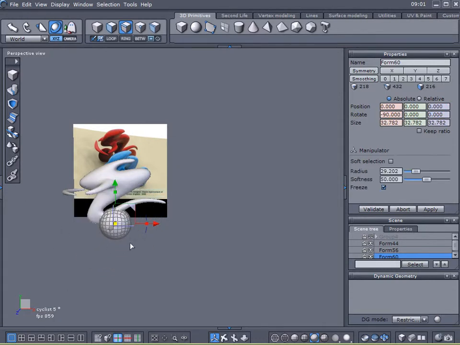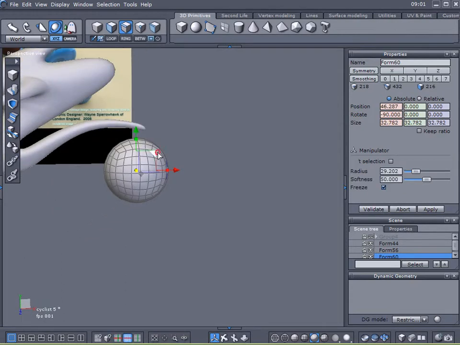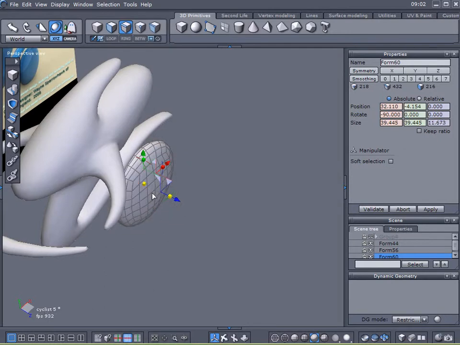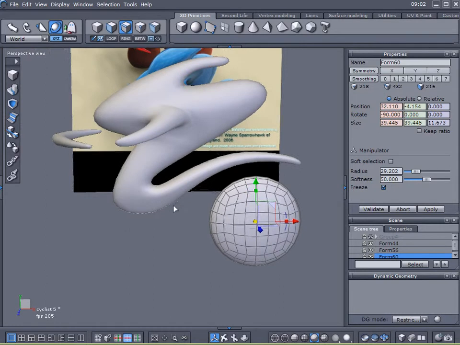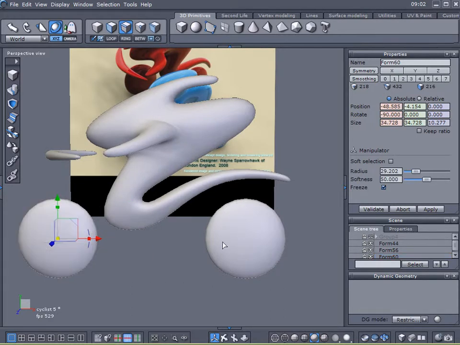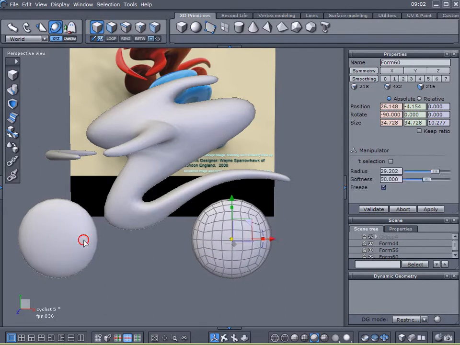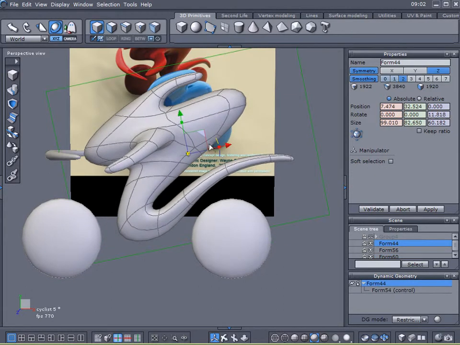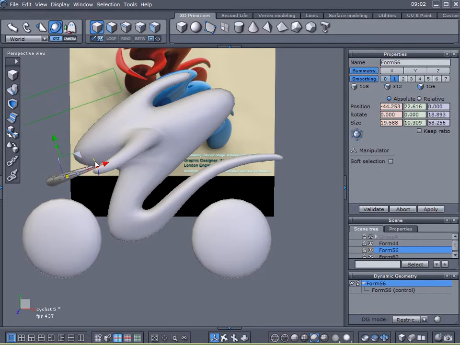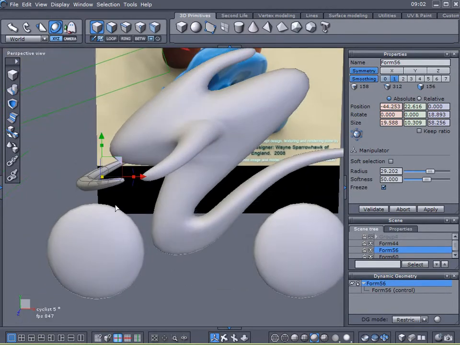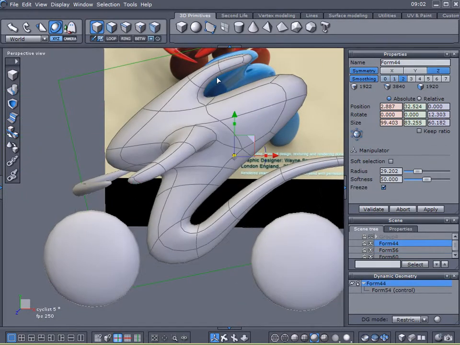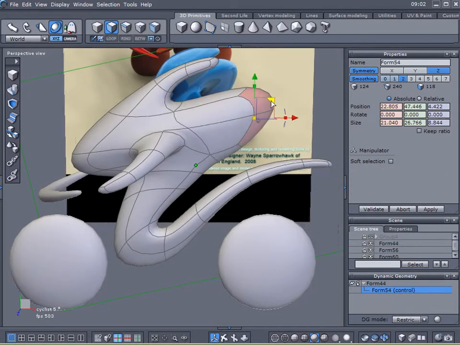Okay, this is wheel number 1. Bigger. Now I'm just going to squash it along the z-axis like that. It does look a little large. Control D to duplicate that. Give him a wheel in the front. Now I'm going to take him and rotate him in kind of a racing or speed position. Grab his handlebars, pull them down, give them a little rotation so they are in line with his arms. And I guess his butt is a little high in the air. We can probably pull that down. That just looks painful.